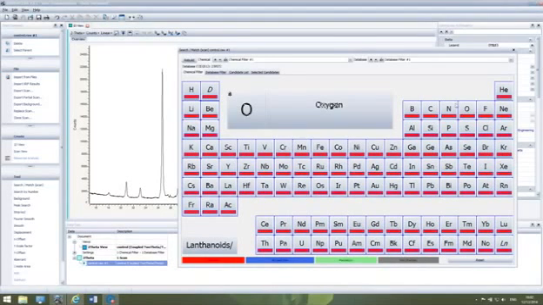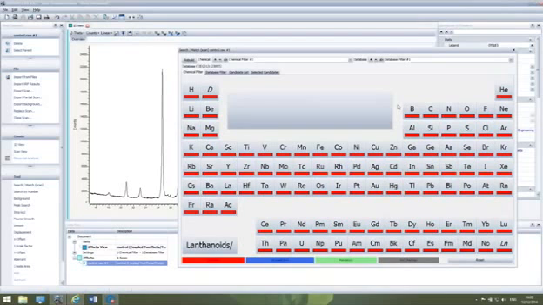So if I turn those back to red, click somewhere off the table, and then we can click on each individual atom and turn them off, or to at least one, or mandatory, and just toggle through the flags, much like you would do in the ICDD software if you've used that. Okay, so you can pick the elements that are in your sample, and obviously XRD is not a black box technique, so if you do have any elemental information about your sample, then it's a great idea to enter it at this stage. For me, and the material that I'm looking at here, I don't actually know anything about it, so I'm just going to click reset and have everything as optional apart from deuterium.